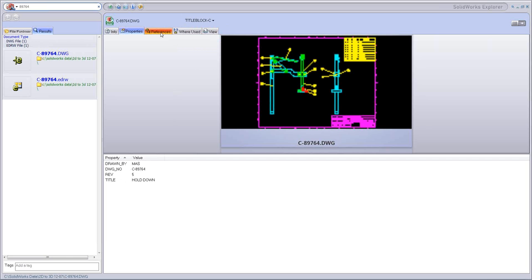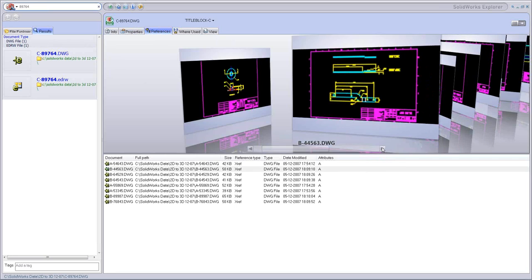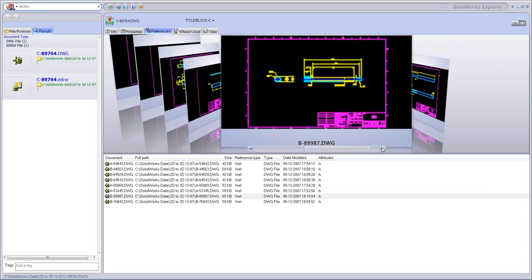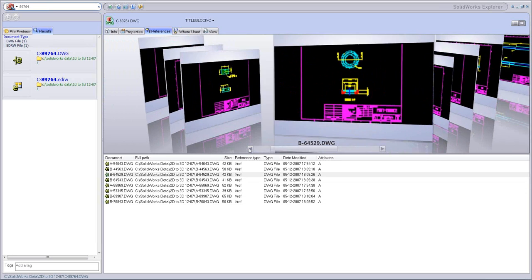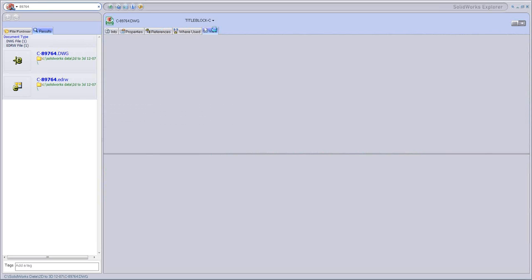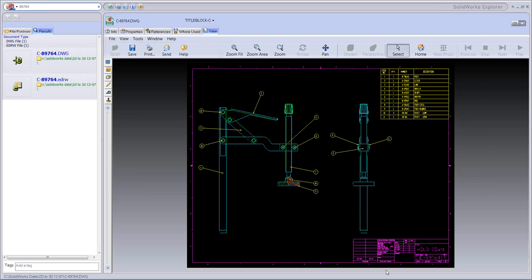As I said earlier, it also gives you references. So this is an assembly level drawing, which is now referring to a bunch of piece part files, piece part drawings. So all these are the individual part drawings. So we'll be opening up some of them in SolidWorks and building 3D parts out of them. It also has a preview, the same eDrawings preview, so you can access any of these files.